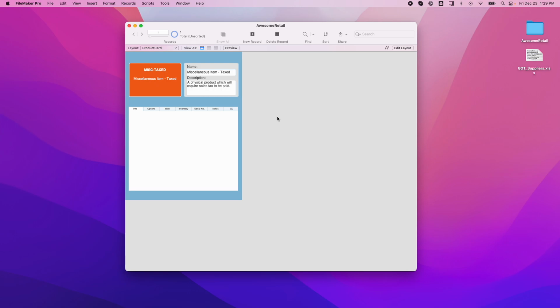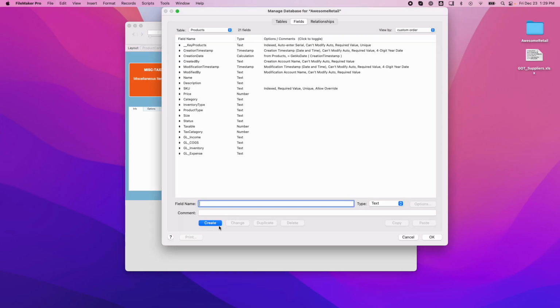All right, so for this one, go to Manage Database. What kind of field are we creating? This field's going to be a calculation. So now when you do it, it will be correct. Modification date. All right, and I spelled that right, didn't I? Modification date.